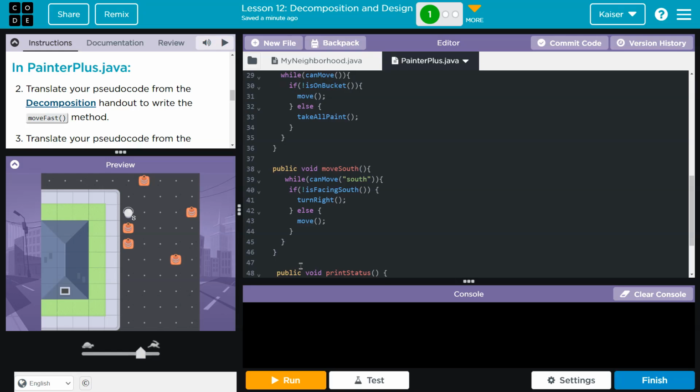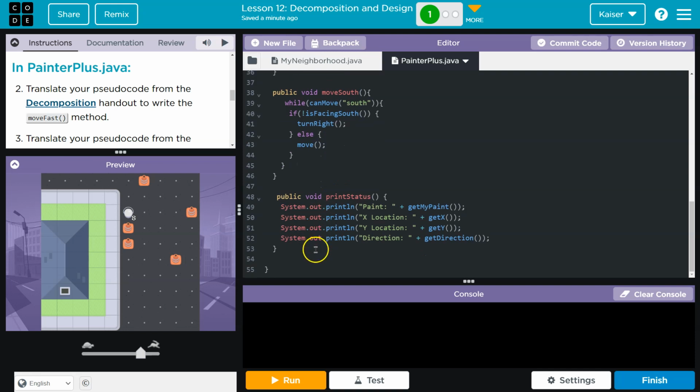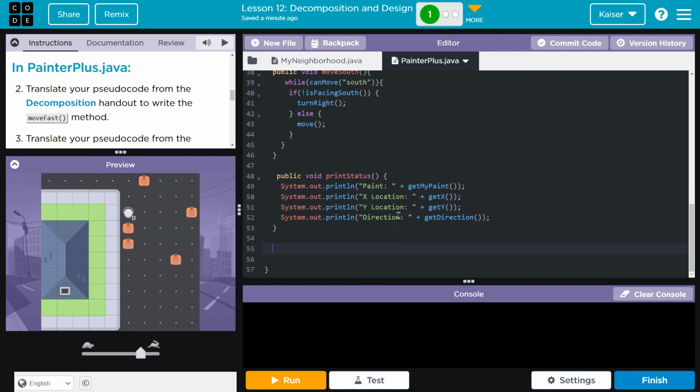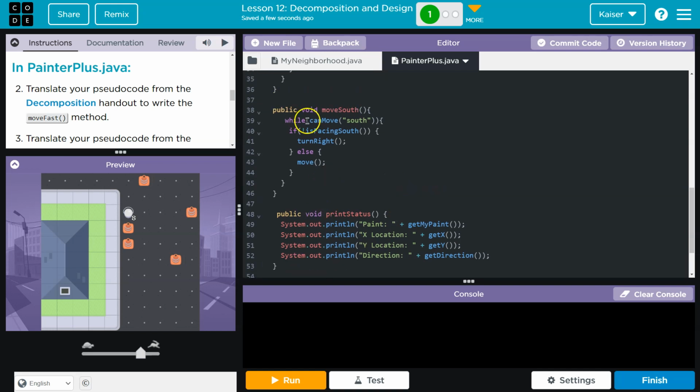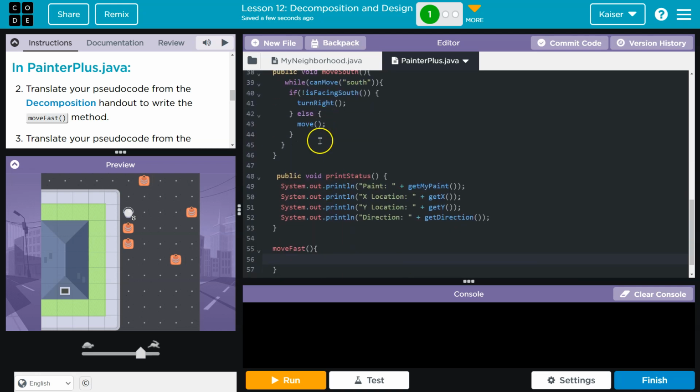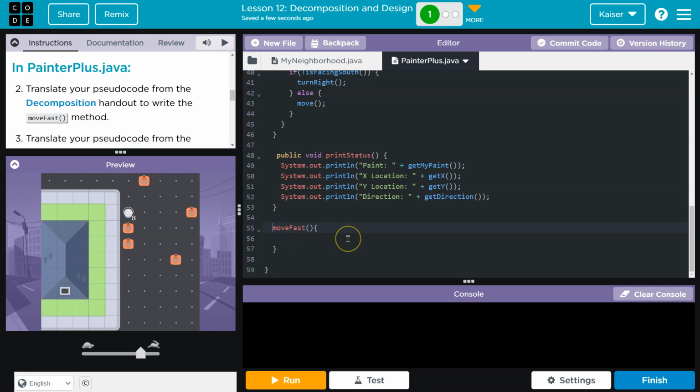I want to be able to test what I'm doing while I'm working, to demonstrate. So I'm headed back over here, and let's first set up our function signatures. So we got move fast. What's a function signature? Just like when you sign your name, it's the function's name. Move fast. Now I know a function or a method has parentheses and curly brackets. I'm going to be missing something though with this. You can go look at all these other ones as a reference. Oh, public void. So even if I'm not certain what that means yet, it's a good guess to include it. We will learn more about that. Public is access. Void is what it returns. But for now, just trust all the other stuff in here. You need it.